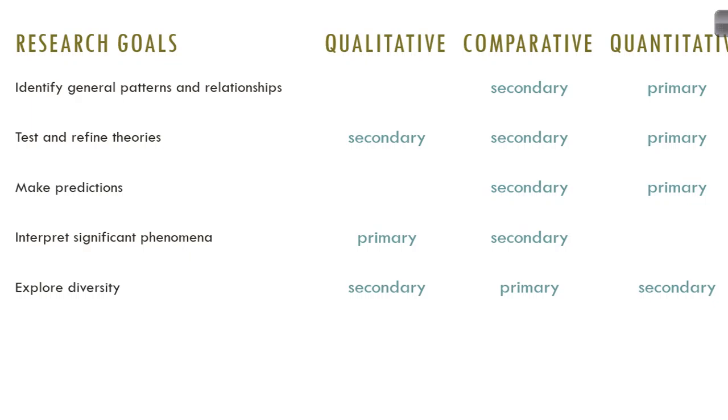Although, again, I think that my own research does have, at least to some extent, a goal of exploring diversity, because I look at different immigrant groups. But I do it through purely quantitative methods. Although I do plan to adopt some comparative, maybe, in the future. So see, that still applies. I still feel like comparative research might be a better fit if I indeed want to pursue this goal.